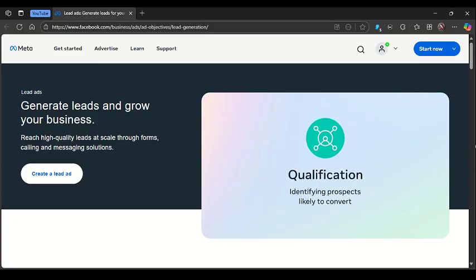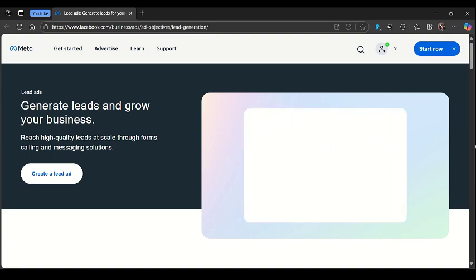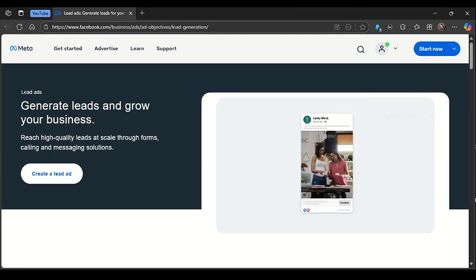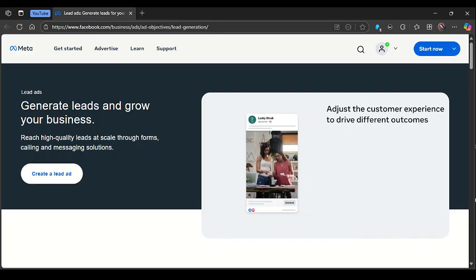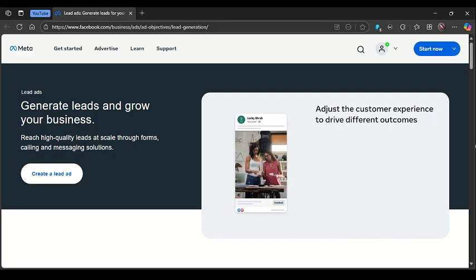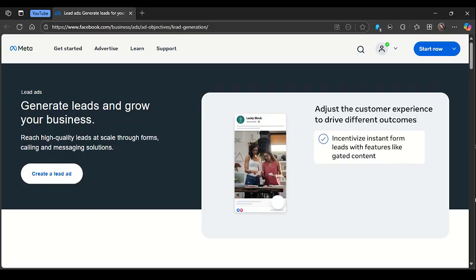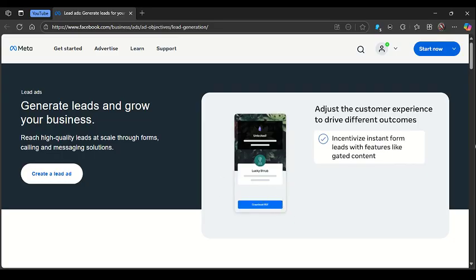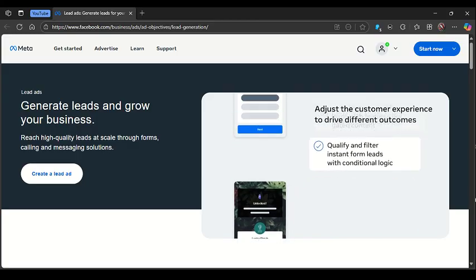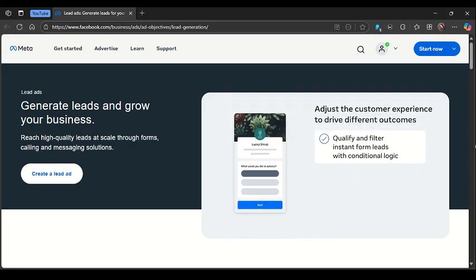So next thing to do is to match your Facebook lead form fields like name, email, and phone number to the correct columns in your Google Sheet. The next thing to do is to save and test the connection. So click save or finish setup, then submit a test lead from your Facebook form to confirm the data appears correctly in your sheet. And that's how you can easily connect Facebook lead ads to Google Sheet.